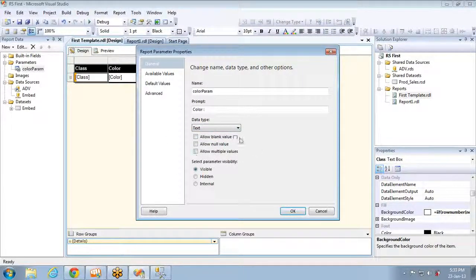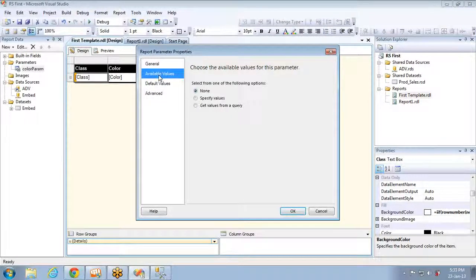Now keep these three properties aside for some time, and jump to the next page, that is available values. Are there any available values which the user can pick? So whether you want to provide any values to the user to pick. If you select none, that means no values will be provided; a text box will be provided and the user has to enter.